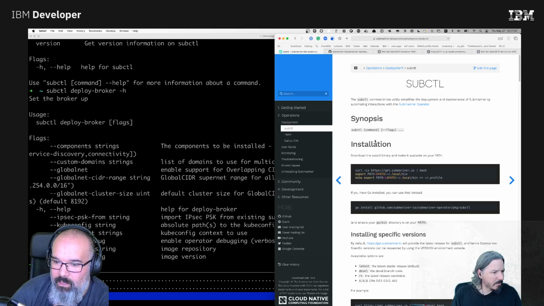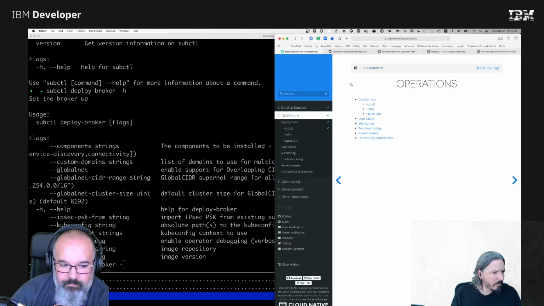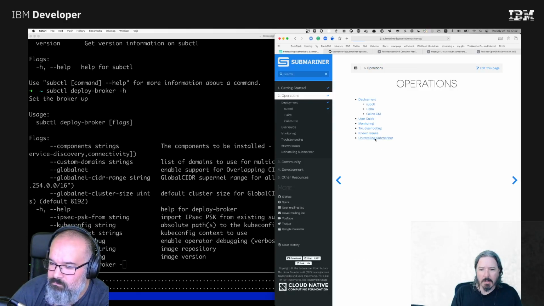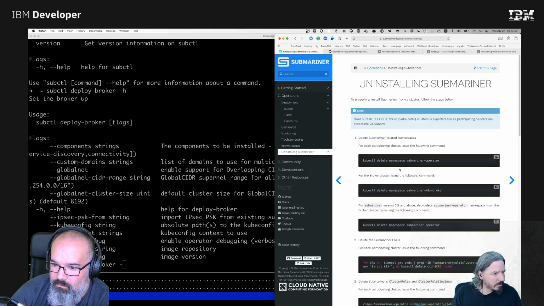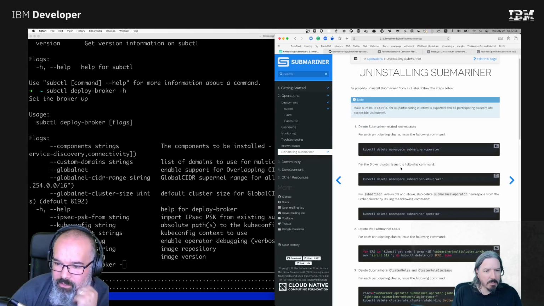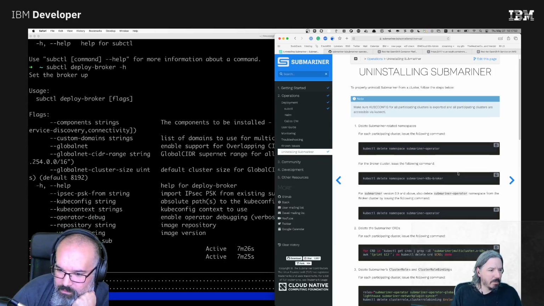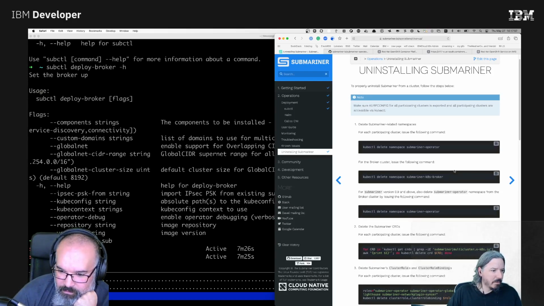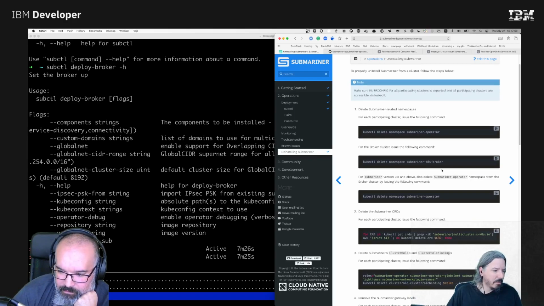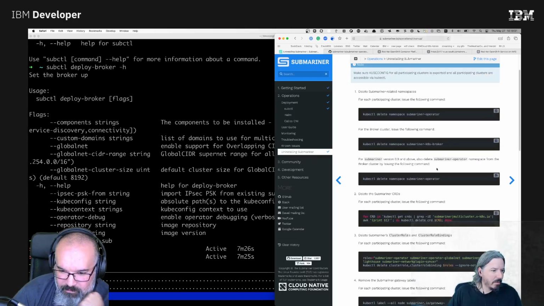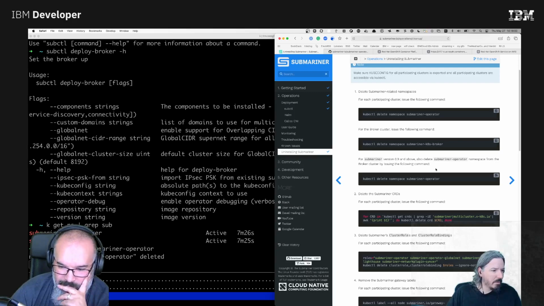Uninstalling Submariner. Here we go. Hang on. Oh, lovely. kubectl delete Submariner, Submariner operator, and then the broker. Delete the namespaces, yeah. And then I'll paste in some deleting CRDs. Ugh, gross.